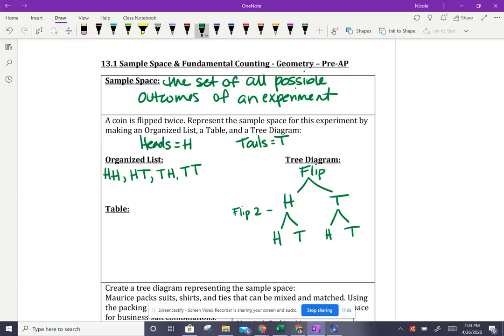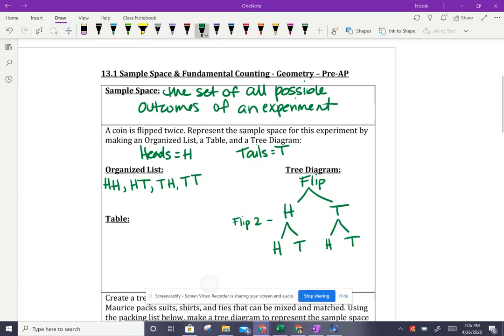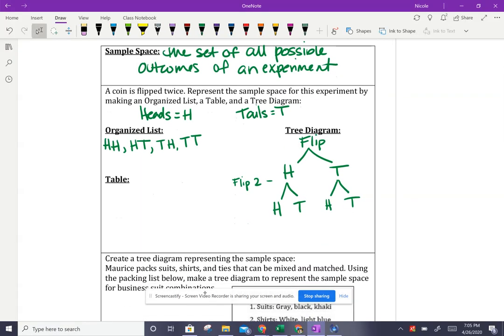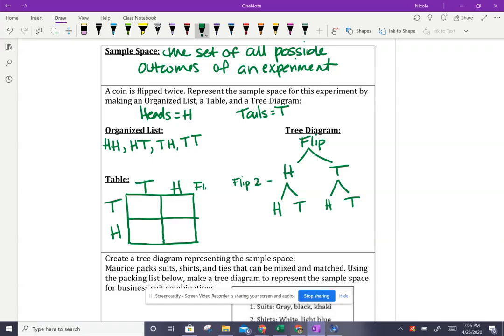And then the last one is a table. This is going to be similar to a Punnett square, if you remember from biology, or the box method. So I'm going to create a table. I have tails and heads and tails and heads. The first line is flip 1, and the second line is flip 2.